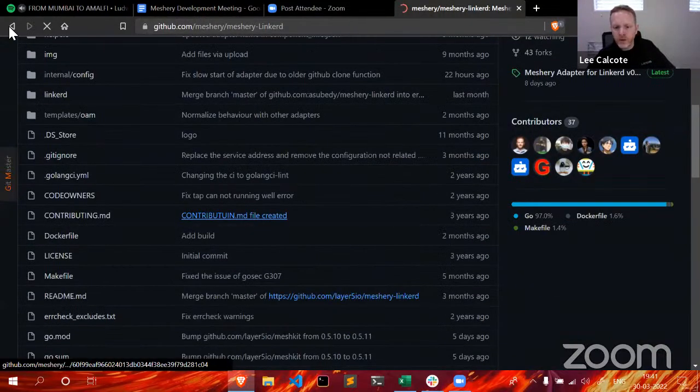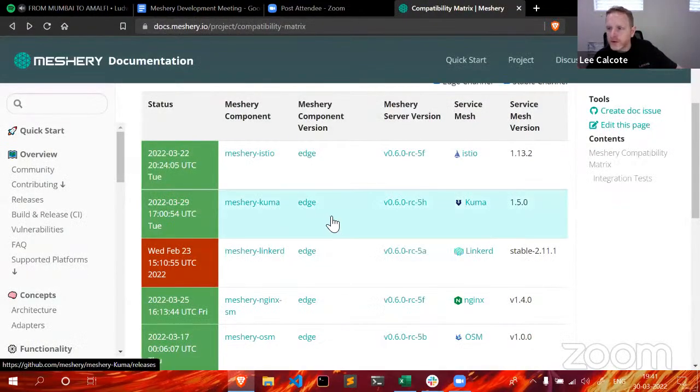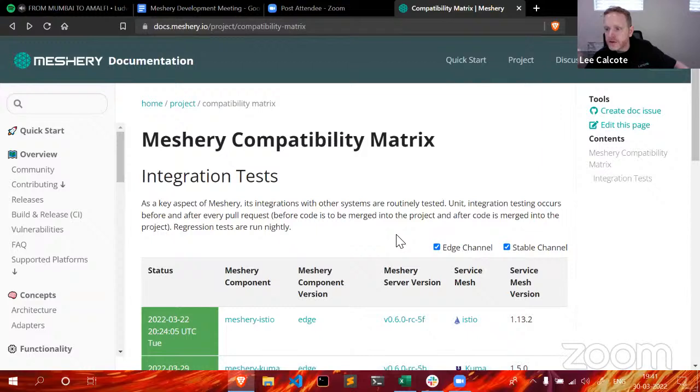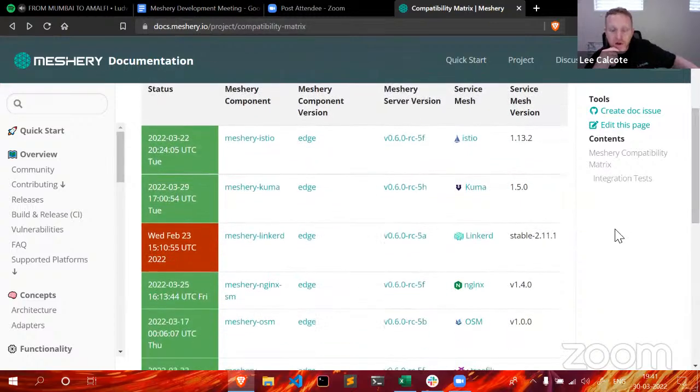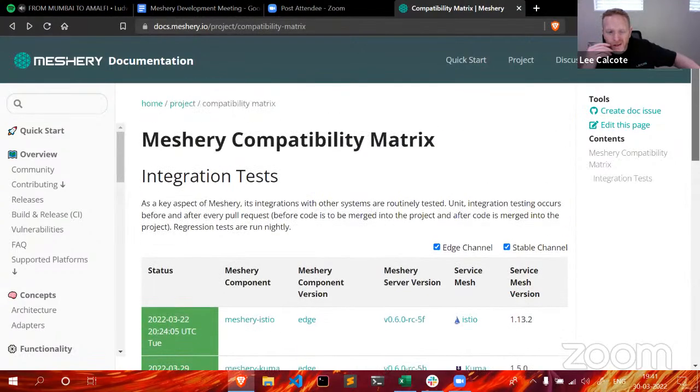Nice. And so what Alpha is working toward, along with Subedi, who isn't on, is a summarization of this information. It's great to be able to drill down into the details. There are two levels of details for each of these test results. The title of the page is called a compatibility matrix.